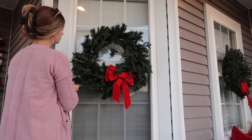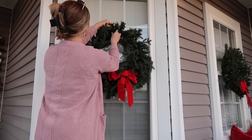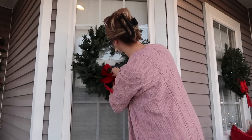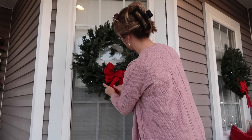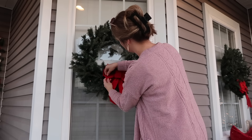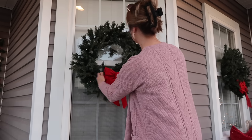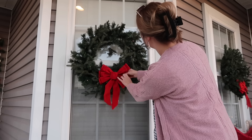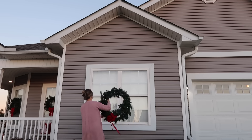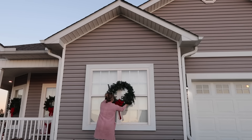Over there on that bench I just added a Christmas tree pillow that I already had from years back. Oliver pulled all the tassels off it last year, so I thought, this is perfect for outside — I don't care if it gets messed up. I layered it with our other little gray pillow. And that tree over there in the corner came from Home Depot last year — I love that tree. This year I actually put orange lights on it for Halloween, and it just adds the perfect little pop of height over there in that corner.